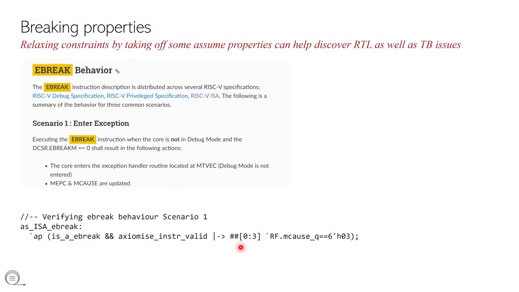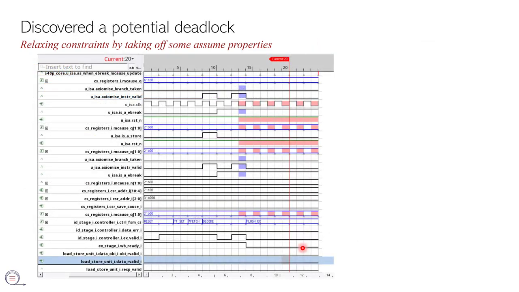So here is another example of what we did when we lifted the constraint on the memory side, the data memory side, and we prevented the memory from returning the valids on a store. What happened? So we were writing an ISO check for e-break scenario 1 for CVE-4. And we said, if you have an e-break instruction, between 0 to 3 cycles later, in fact on the third cycle, the MCOUNTEREN register gets updated. What happens is this property failed. And what we actually noticed was that if the e-break had happened a cycle after a store instruction, then basically you can't update this. The reason is that the store instruction is expecting a data rvalid to come back. The memory isn't returning anything because we just lifted the constraint, and it is blocking a privileged instruction like an e-break.